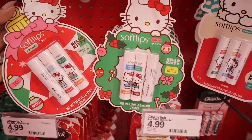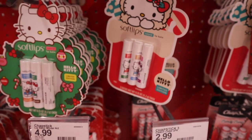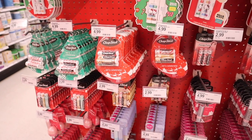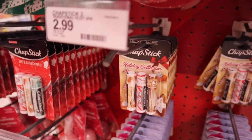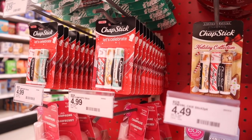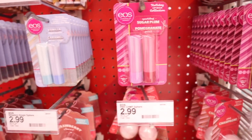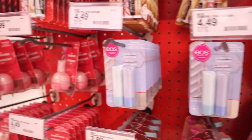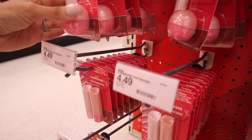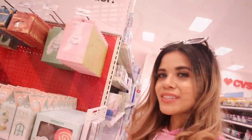Look at the next Hello Kitty set — apple cider and cherry — everyone is picking this one up. The other limited edition set has hot cocoa, cinnamon, and plum. Really cute packaging. Of course they have Chapstick — you can find this at Five Below and the dollar store — but people are picking up the holiday collection with pumpkin pie and candy cane. The next set has holiday cocoa, pumpkin pie, and candy cane again. Down here they have my favorite brand — sugar plum and pomegranate, vanilla sugar cookie and caramel, and pink champagne and strawberry. So pretty for a stocking. They also have the other version — I prefer this one over the ball one. All of these sets are actually $10 and under. The colors are pastel and all of these are holiday sets.